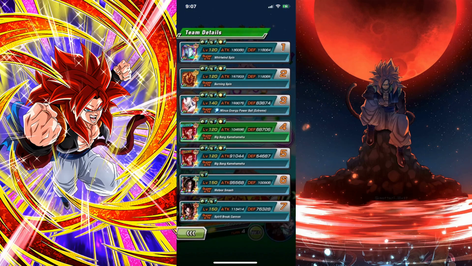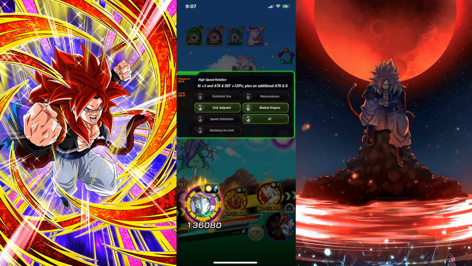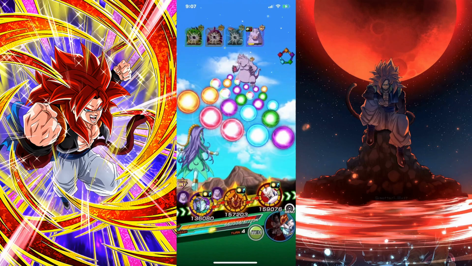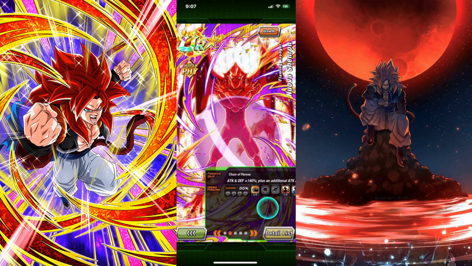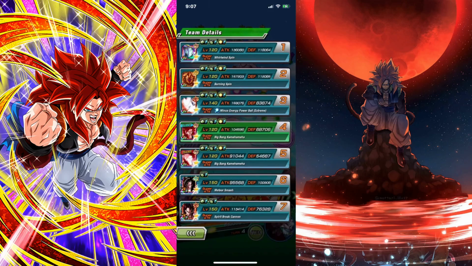Whatever. So what's good about this rotation is they share a pretty good amount of links. Cold Judgment, Shadow Dragons, and GT. He's getting the other... him. Cold Judgment is a 20% key link at link level 1. So, pretty strong, right?